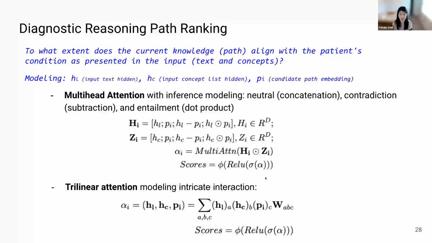Taking a step back to give you a more high-level overview of this approach, we are trying to come up with two different approaches to modeling the relationship between the current candidate path embedding and the given representation. One is imposing logical relations. The other is to just let the network learn those relations along with its model learning.